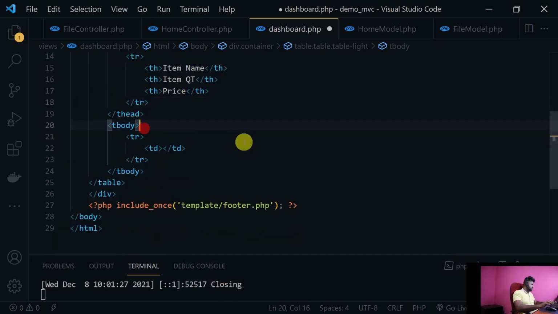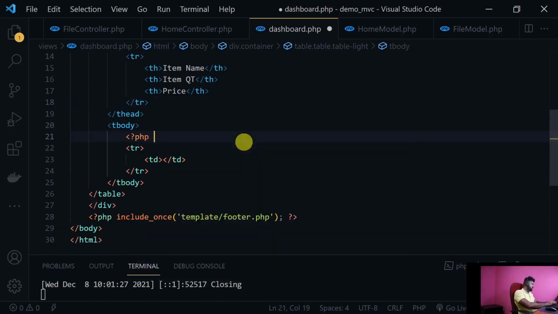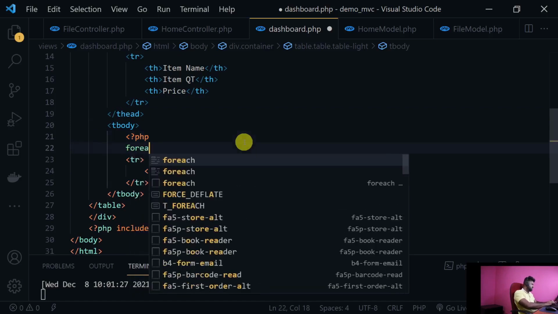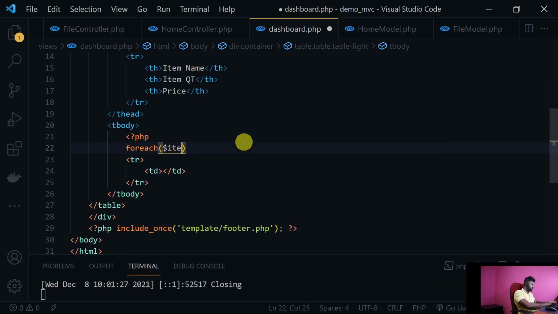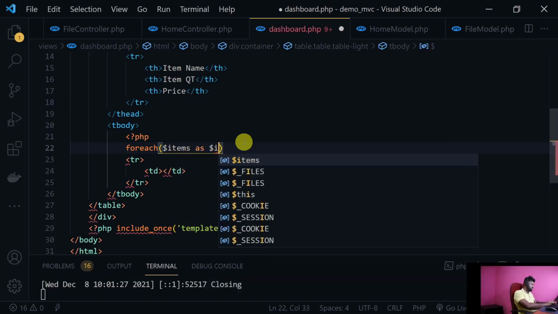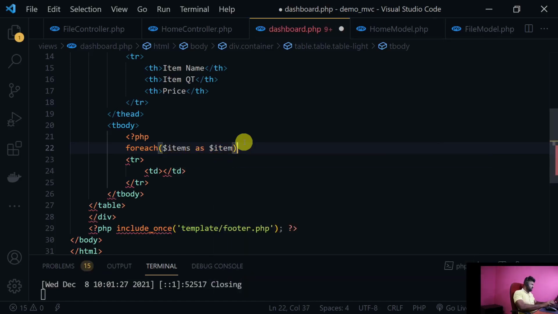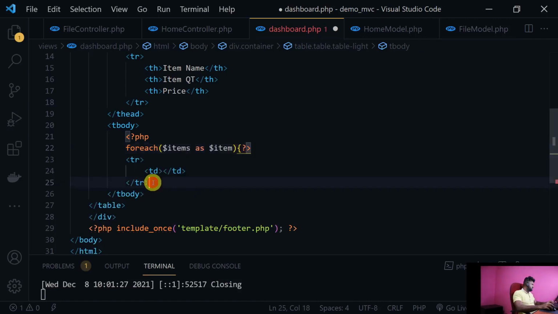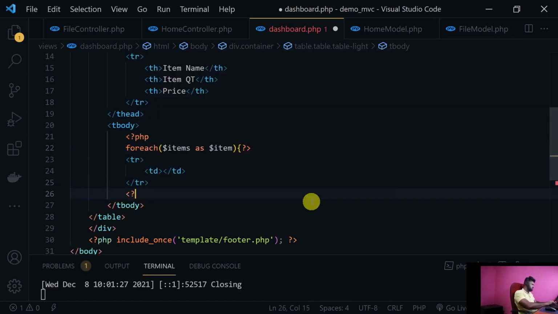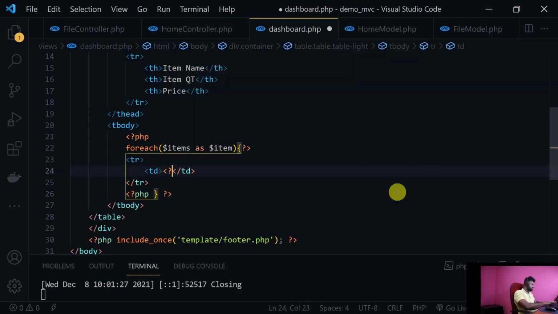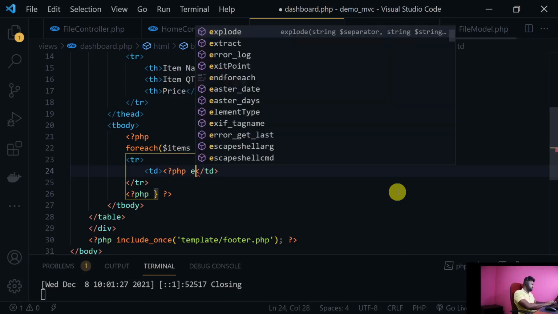Okay, now we have those things. Let's do the foreach here. PHP foreach dollar items as dollar item. And here we need to close this. Okay, now inside of this tr we need PHP echo.